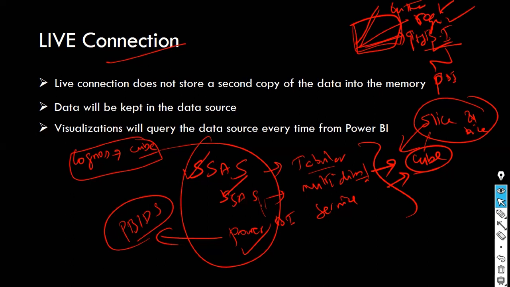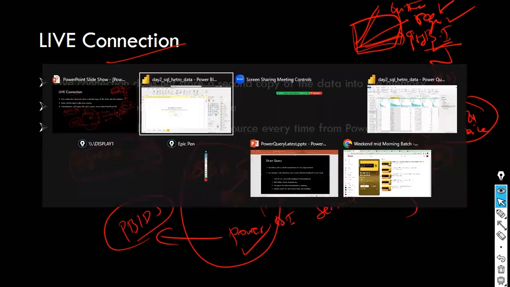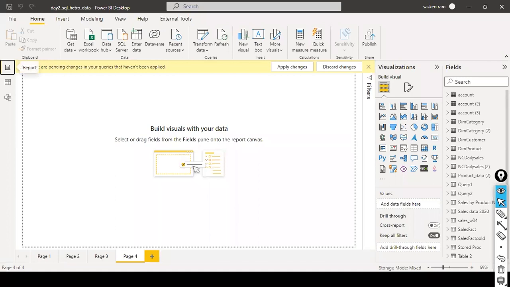Okay, you cannot do any data pre-processing, and also you cannot mix data from different sources. If you work with Power BI service, that's it. You need to use only these files. If anything is there in the Power BI service, you'll have to use that only. You cannot mix it with any other system.